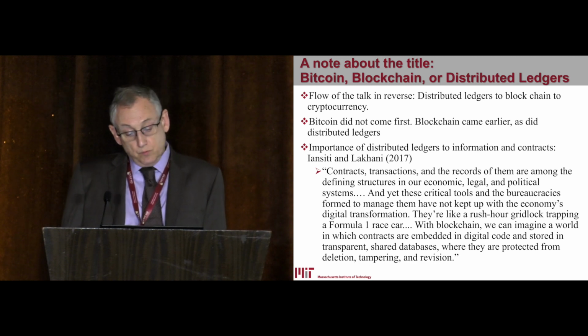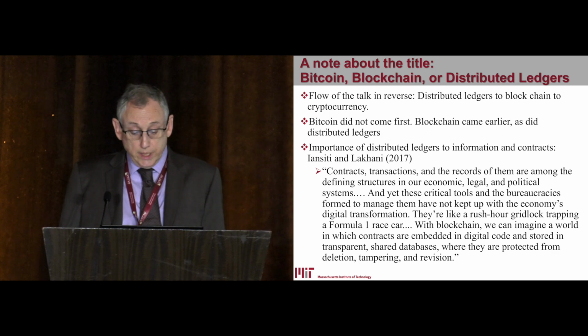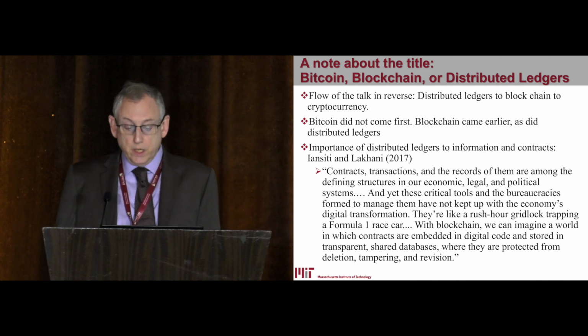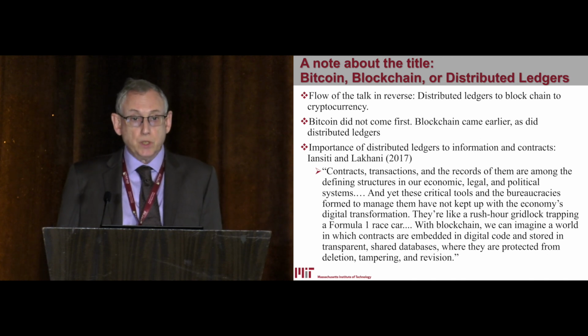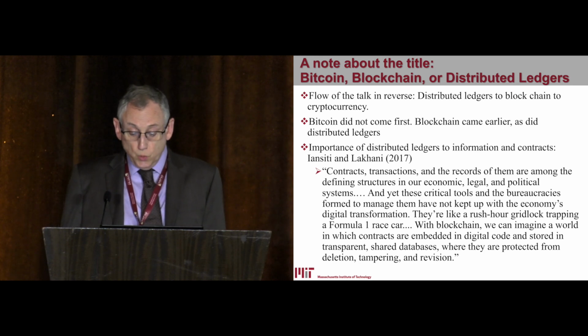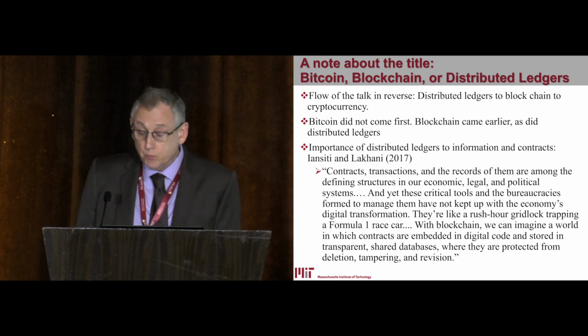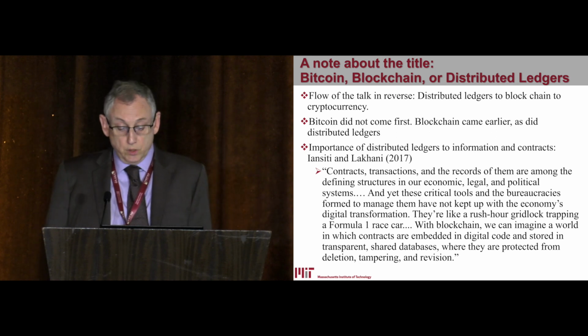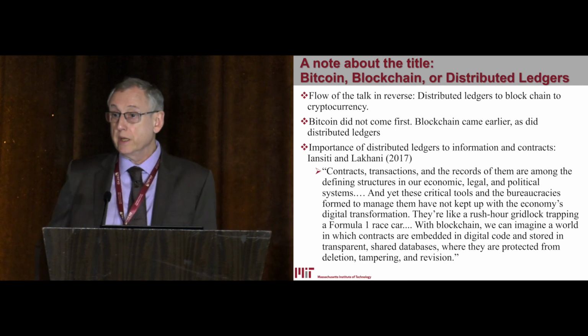Let me read a quote about distributed ledgers and their importance. Contracts, transactions, and the records of them are among the defining structures in our economic, legal, and political systems, and yet these critical tools and the bureaucracies formed to manage them have not kept up with the economy's digital transformation. They're like a rush hour gridlock trapping a Formula One race car. With blockchain, we can imagine a world in which contracts are embedded in digital code, stored in transparent shared databases where they are protected from deletion, tampering, and revision.